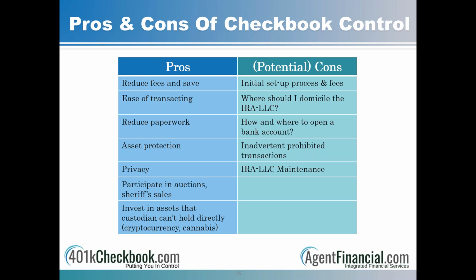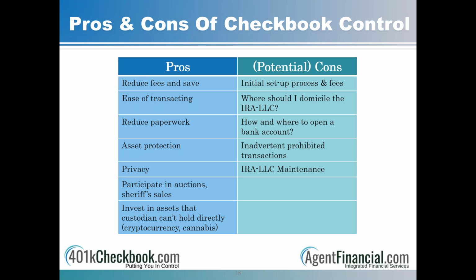Getting the bank account open. With a regular self-directed IRA, you don't have to think about certain things. But when you've got the checkbook structure and the checkbook access, then you've got to get a bank account set up, and that can be cumbersome. You go to your bank and say, I want to open an account for an IRA LLC. You can be sure they're going to send you to the financial advisor to get you an IRA and send you back to mutual funds. But how do you do it in a way that's compliant? What's the right way to do it? Well, again, at Resure, that's part of our service: streamlining that entire process, leveraging our expertise and relationships.